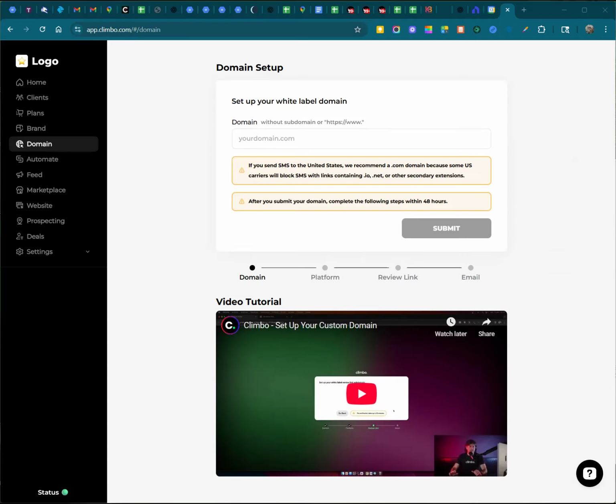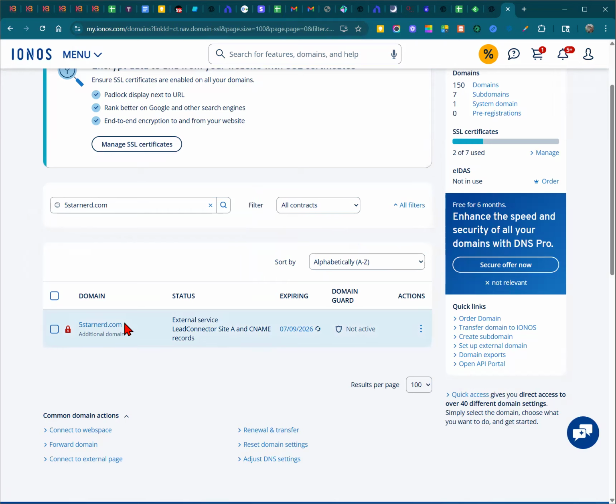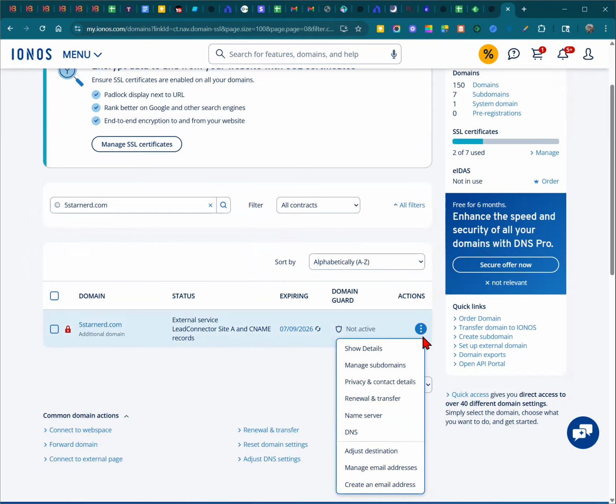Okay. So who's your hosting with at the moment for that domain? Ionis. So let me show you real quick. It's called Ionis. All right.